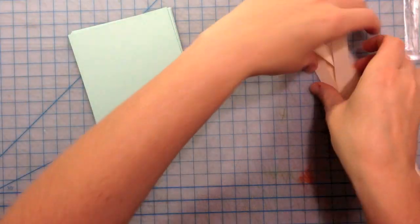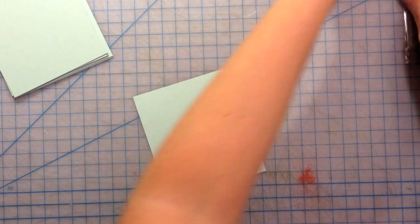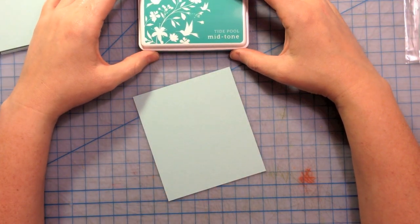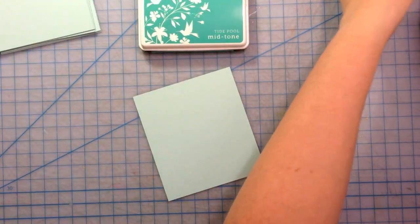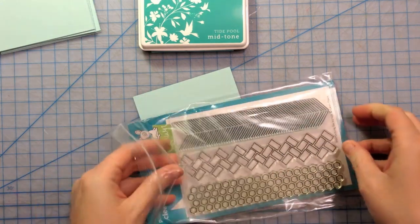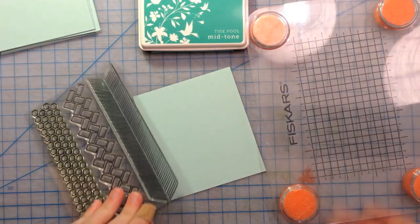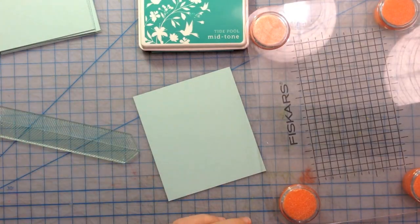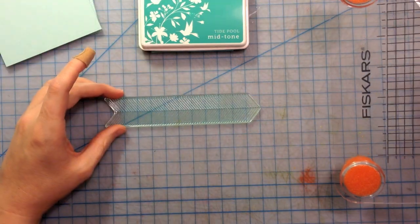And now I'm going to decorate my pages using a background stamp and some shadow ink from Hero Arts in the Tide Pool color. It makes a nice tone-on-tone background. You could also do this with patterned paper to save yourself some time as well. There is a patterned paper in the Dewey Decimal line that has this pattern on it, but I wanted my pattern on a diagonal, and so that's why I'm choosing to stamp it with the interlocking backdrops and the herringbone pattern.